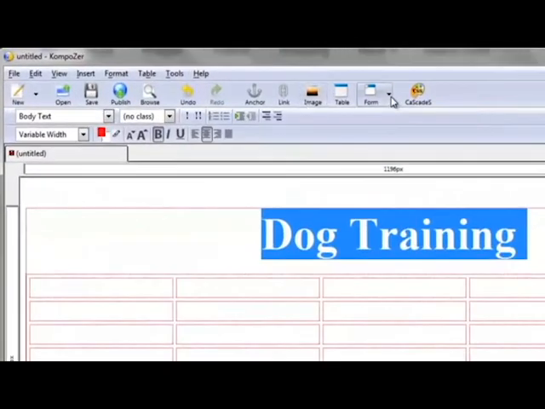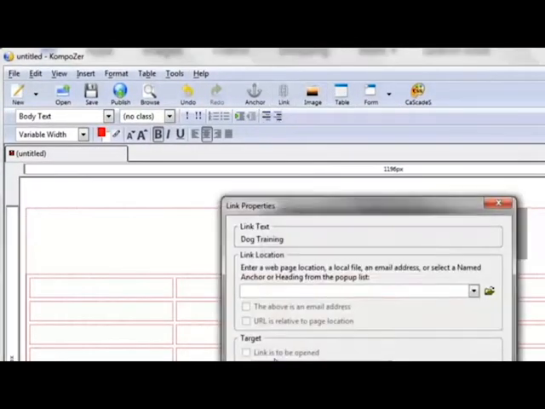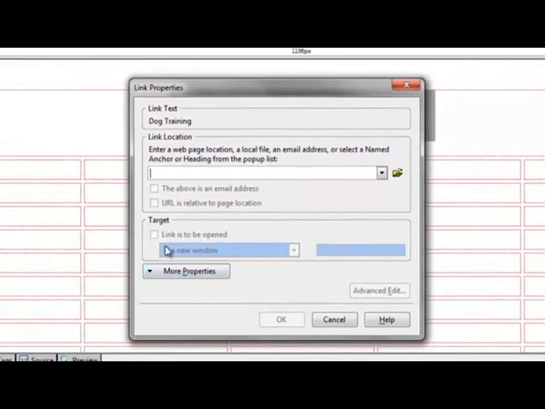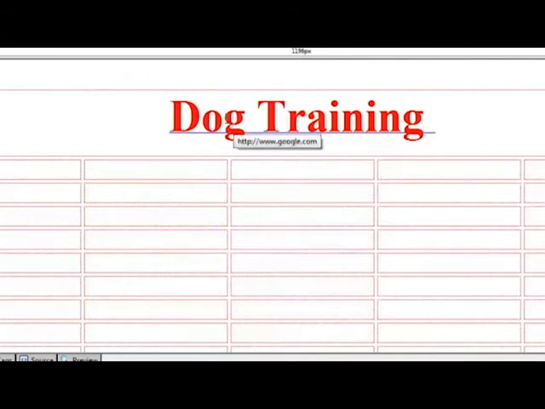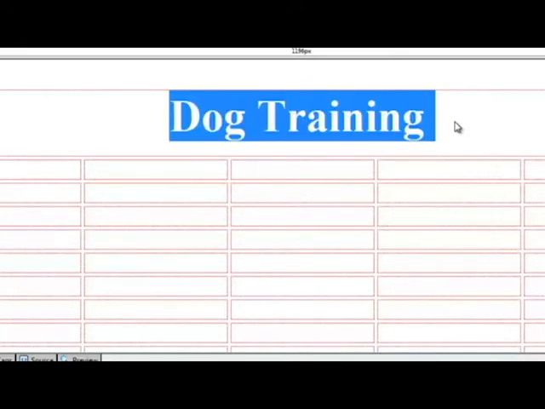In addition to that, you can also add images. You can add forms. You can also add links to other websites. And you can make sure that they open in a new window. So if somebody clicks on your link and you want them to stay on your web page, but you want to link them to another page and have it open in a new window, you can do that. Let's use something like google.com as an example. You can say the link is to be opened in a new window. When somebody clicks this link, it's going to open a brand new window. That way, they don't forget about your own window.